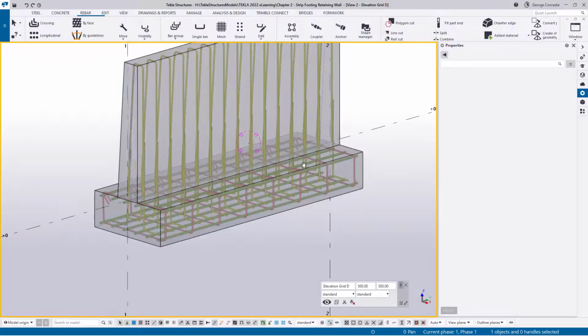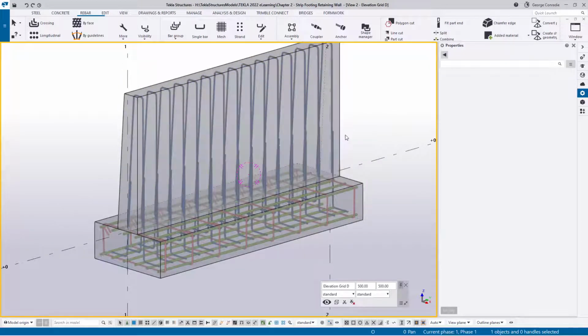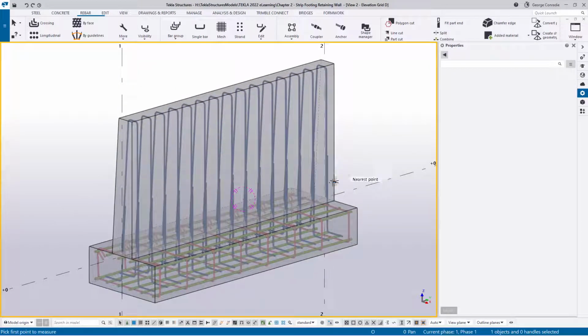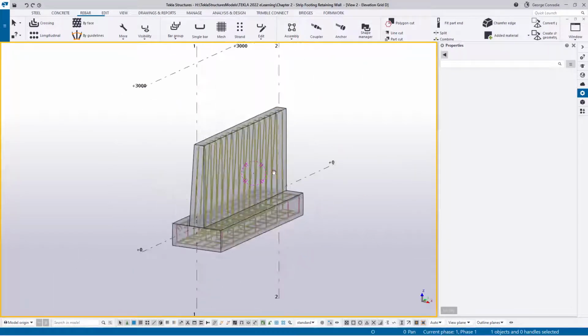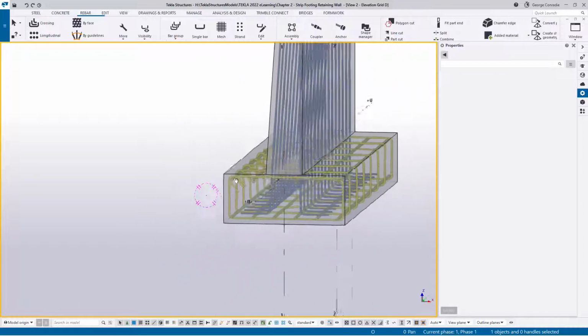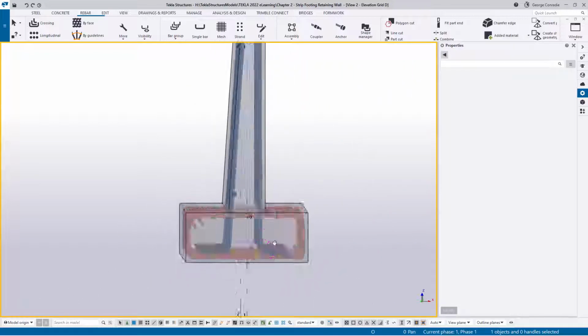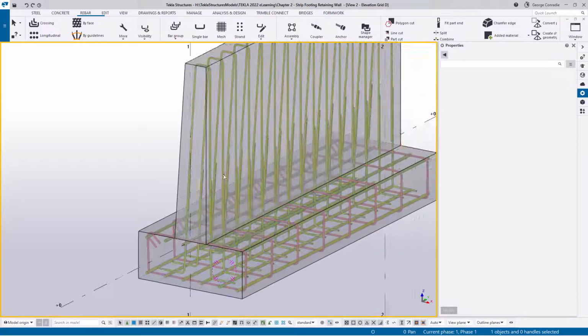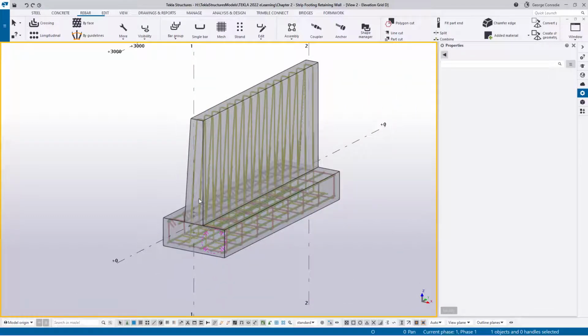So if we look at that, that's pretty much the same as we had before. We've got our starters and we've got our U-bars going over the top. I think this wall is only, if I go F and I measure the height of this wall, it's only 1500, 1.5 meters, so it pretty much is doable. It's not very long bars. So again, I'm not going to do the horizontals because it's exactly the same as before, but in terms of dealing with starter bars in the form of a rebar set with a tapered back, it's pretty easy to do.